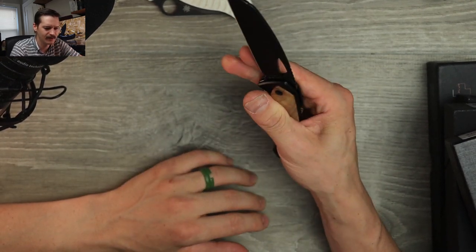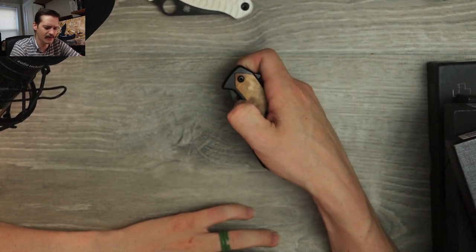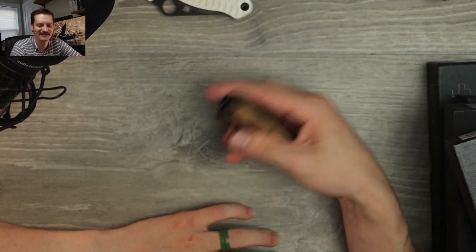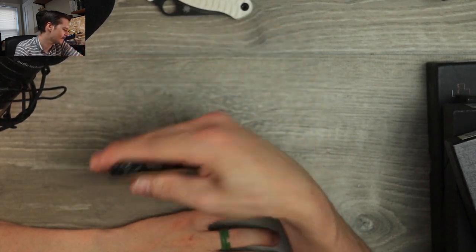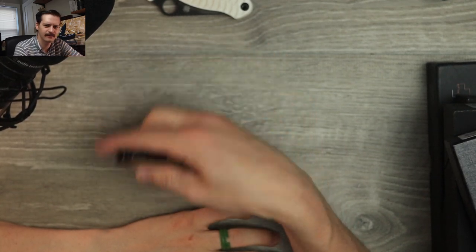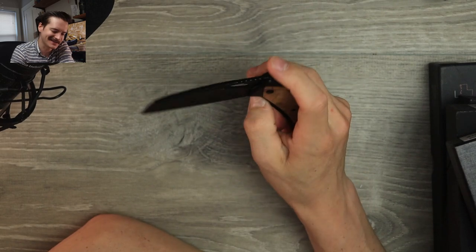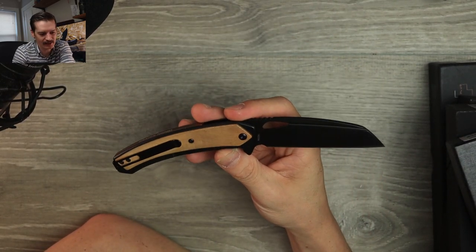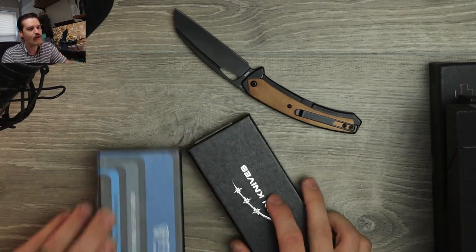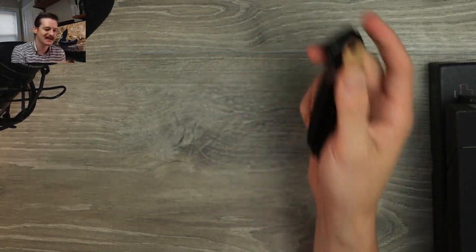Action on bearings. Reverse flick, super snappy. Detent's great. Flipper works great. Thumb flick — fidgety, fidgety goodness, all day. Makes a good noise too, this one. So there you go — the Cetus. I'm really impressed with this one. I like it a lot, I've liked the way it looked for a while but just never had it on the channel. I've never had an Orion Knives on the channel, so this is two firsts back to back. Mike, you sweetheart — I got a gong and two knives I've never handled before. Very, very nice. The Cetus.